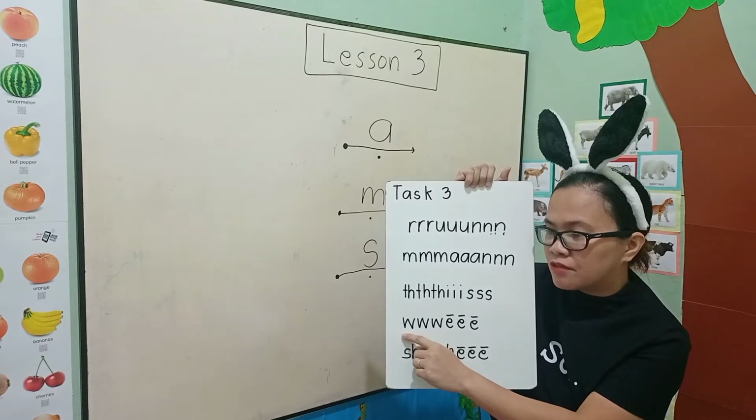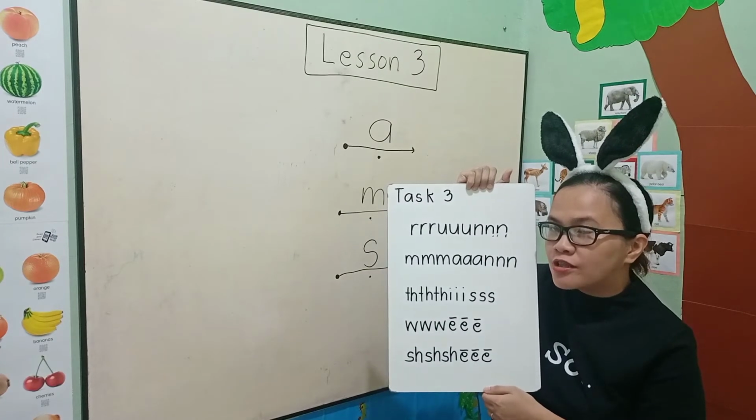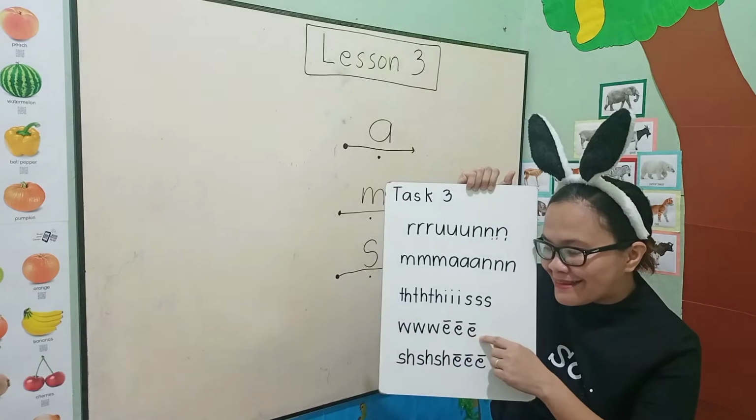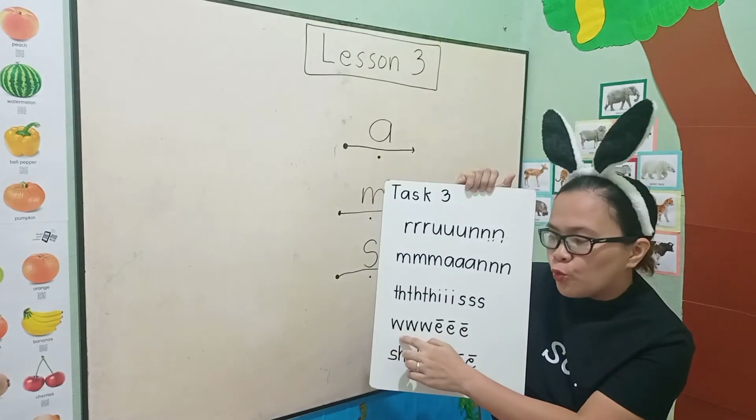Kind of point your lips forward. Ooh is like saying ooh. All right. Ooh wee. And then you stretch your lips sideways here. Ooh wee.